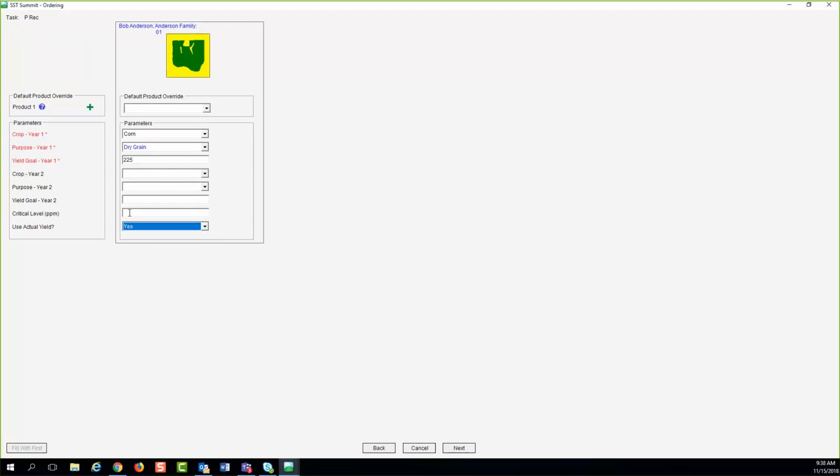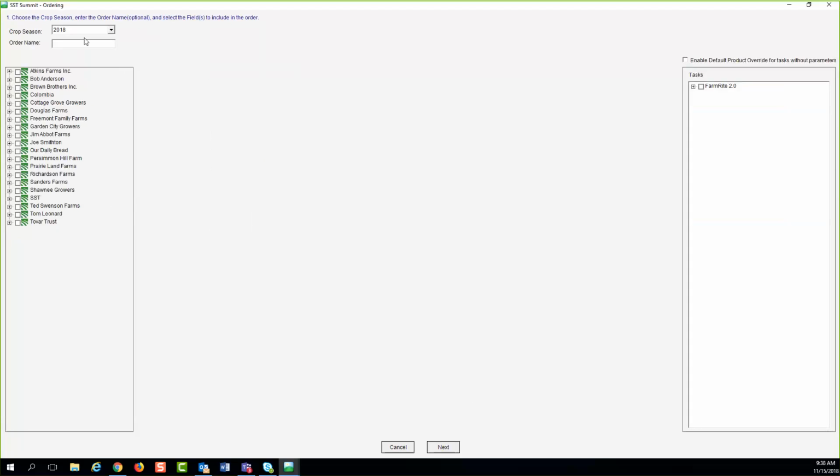And then they also allow you to set your critical level of ppm for P. So if we came in here and set that at some level, then you're going to have your critical level at 25 based upon the tri-state. So tri-state's the first one I'm showing here where you can actually throw the actual yield into this. And I'm just bringing to your attention that you're doing sufficiency, you're doing some build, and you're adjusting off the actual yield here as well by setting your critical levels as well. So that's the tri-state modified set of recommendations.